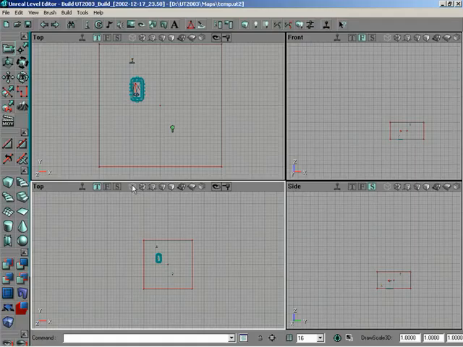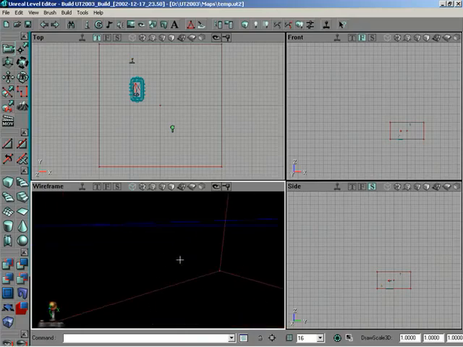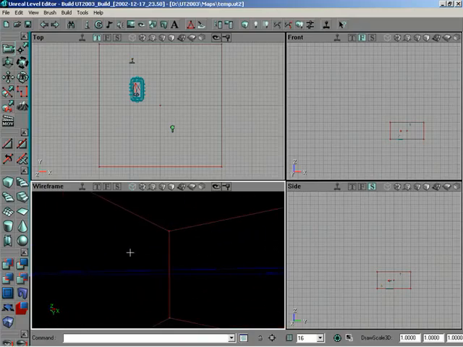Okay, first you have the ability to draw the perspective in a wireframe. This is very useful if you need to see exactly where brushes are and need to see where they are in a 3D view. So you could zoom in and look around certain brushes in a perspective wireframe. It could also be really handy if you're hunting for something in a very complex level and you can't see through all of the walls.